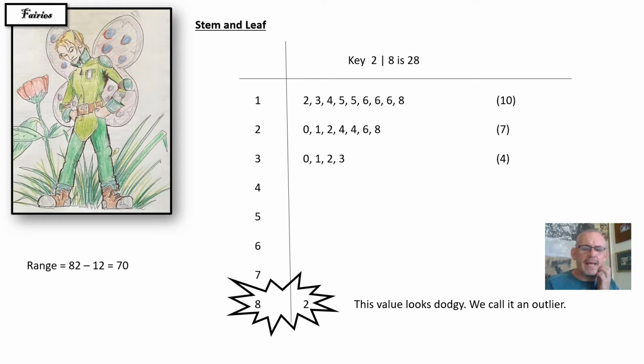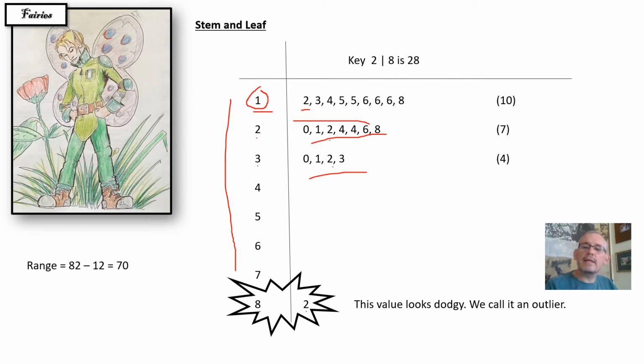I've turned this into a stem and leaf. I'm going to use the pen here. So this one here and that 2 there, this represents the tens, and this represents the units. So this 1 and 2 is 12. This 2 and 2 would be 22. This 3 and 2 would be 32. But this 8 and 2 would be 82. And so this is the stem, and these are the leaves coming off like that.